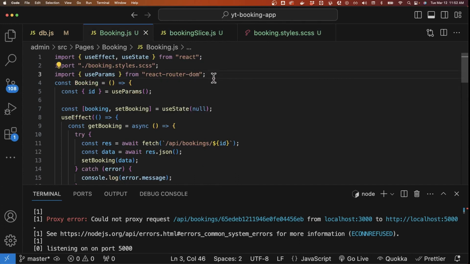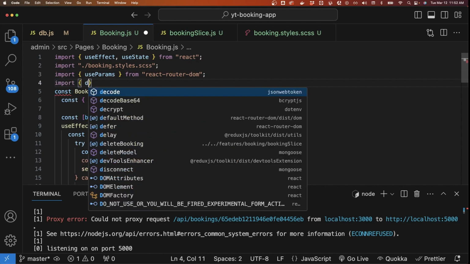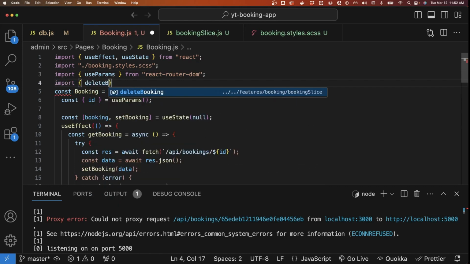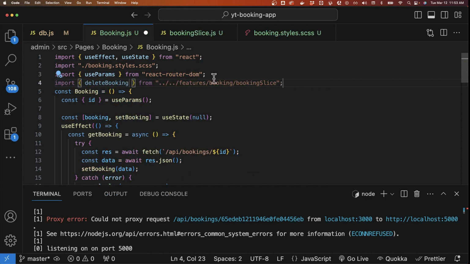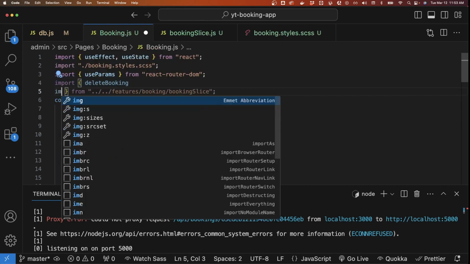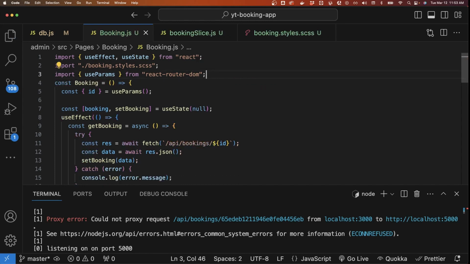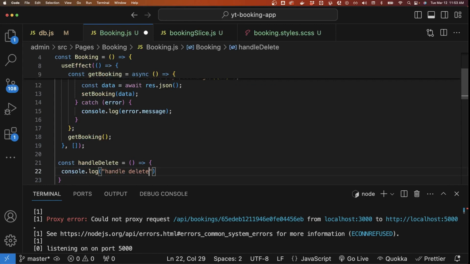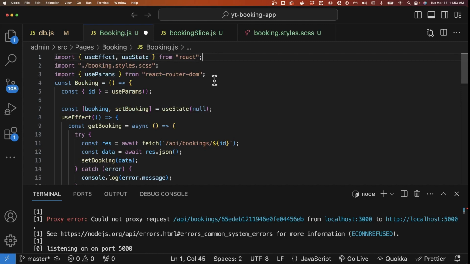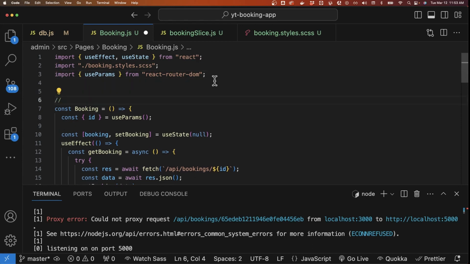So you import delete booking like that, and then I think we would need dispatch. Let's just comment this out.